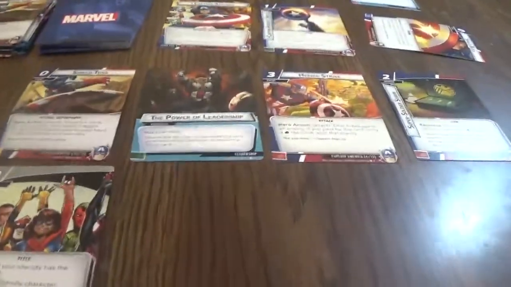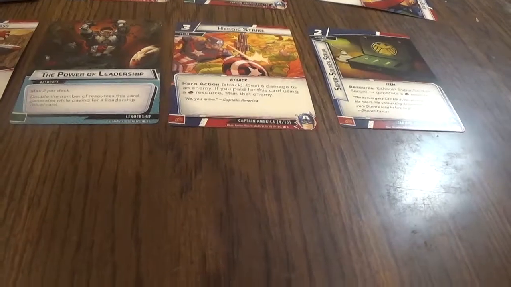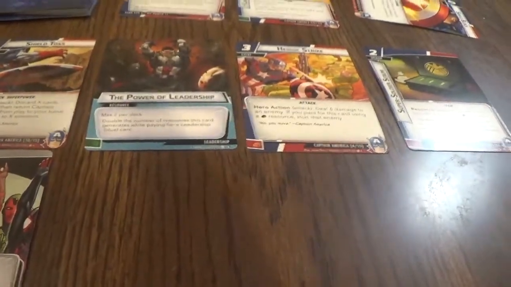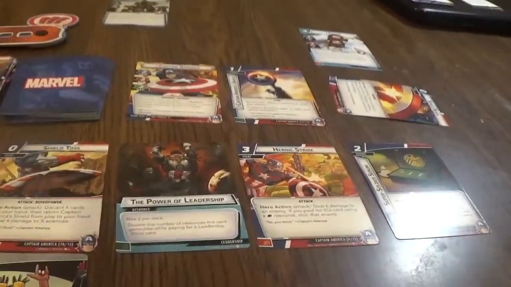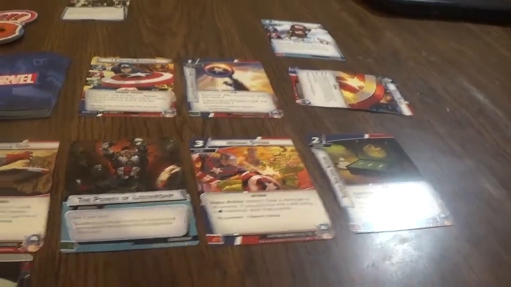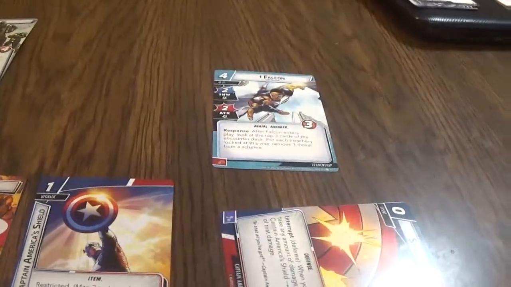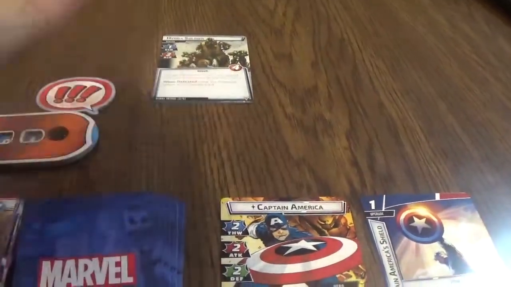Some pretty good cards there. Okay. Let me see. I'm going to have Falcon take himself out. He's going to do 2 damage to the Hydra. And then Captain America will do 2 damage to Hydra. And I have to gain the counter card.